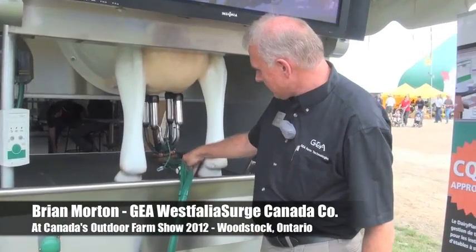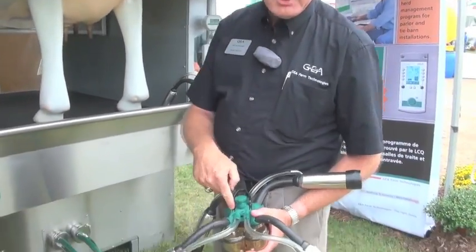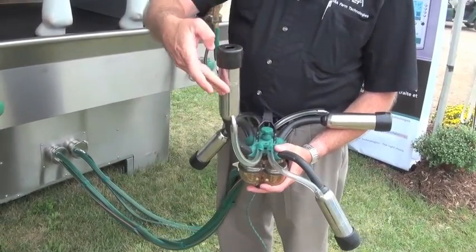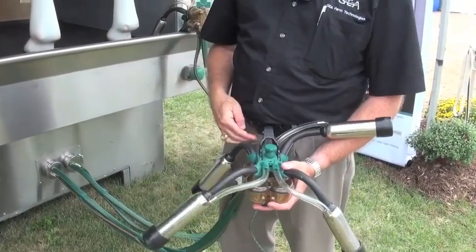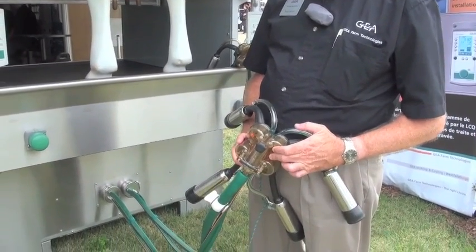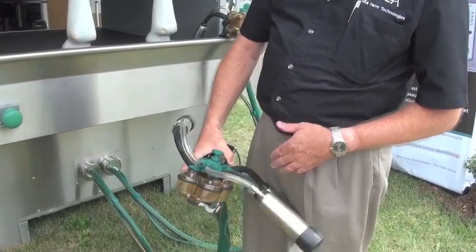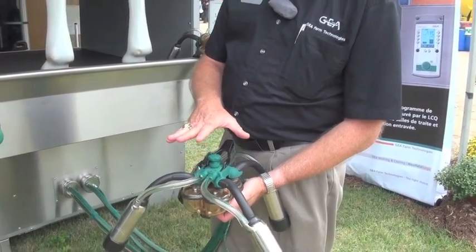What's unique about it is that we have a quarter milker design and there's no vacuum until you get near the teat and then it sucks the teat in, as you can see. So it doesn't suck up straw or dirt or foreign materials. We have a quarter design so there's no cross-contamination of milk — it can't go from quarter to quarter.